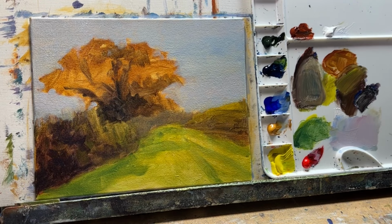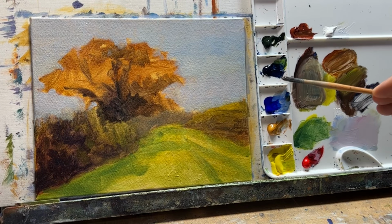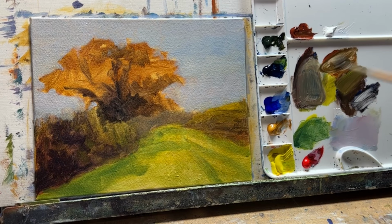Okay. All right, so now let me work a little bit more on this tree. Mix some of this color together. Add a little bit of sap green to this. Why did I use sap green? Because this has more of a reddish tone. This, between the burnt sienna and the yellow ochre, has a lot of red in it. This green will tone it down, make it more of a brownish muted color, which eventually I'll be able to add highlights to.